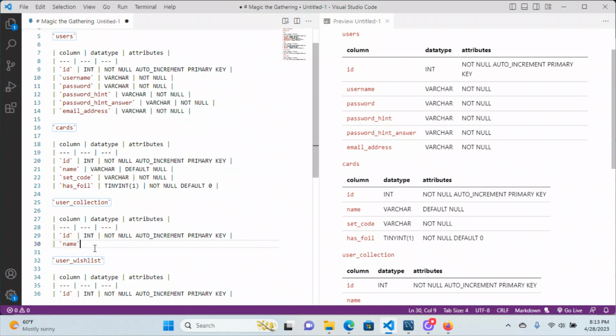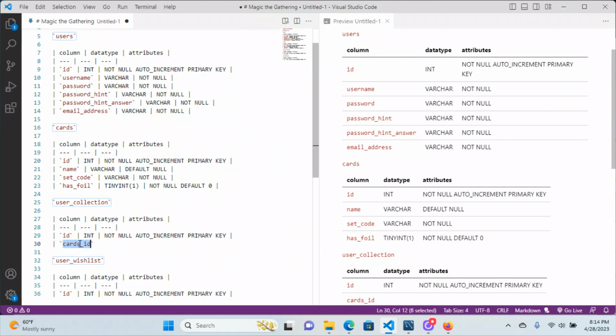Instead, what you do is you put in a foreign key that references the ID in cards, from which you could join those two together or do a subquery to retrieve the name from cards as you were doing a query on the user selection, or the user collection. So instead of name here, I'm going to type in cards ID, right? And you guys might remember this naming convention.